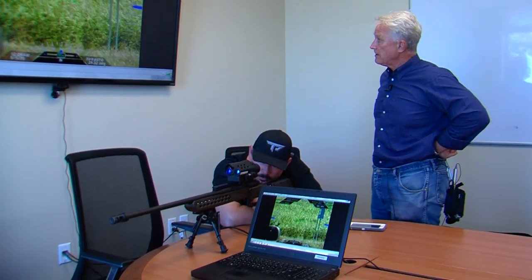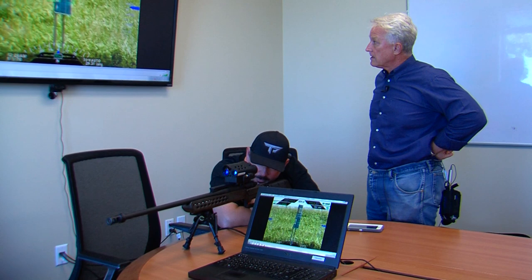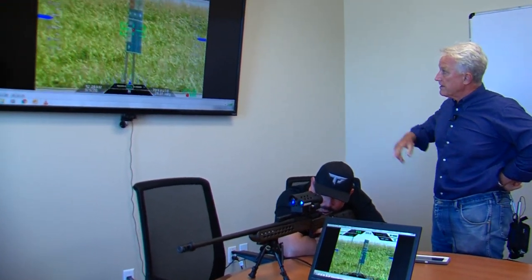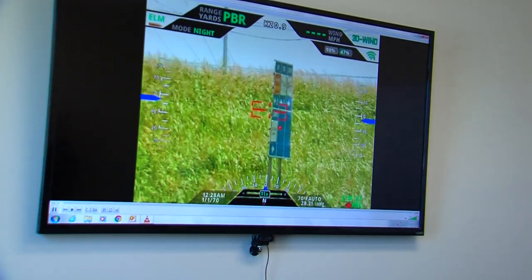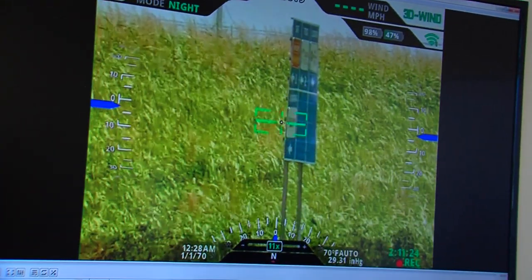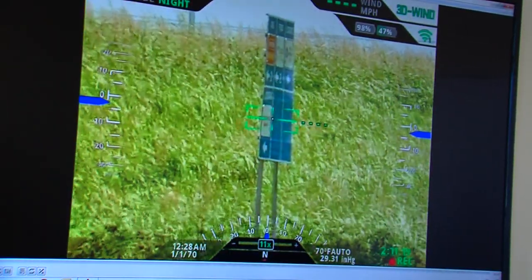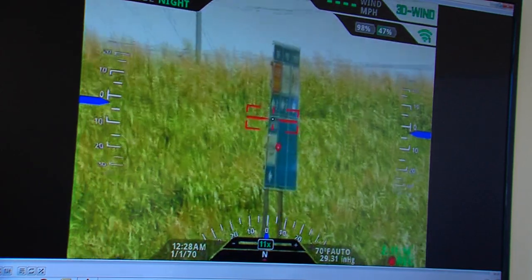Well, what you'll do is you'll acquire your target. You'll do a half-trigger pull — it'll give you your tag. You can move it into position, and then a full pull to drop the tag. If you're not happy with it, you release the trigger and you can start the process again. Got it. So I'm going to place the tag on there — we've got a sign out there.